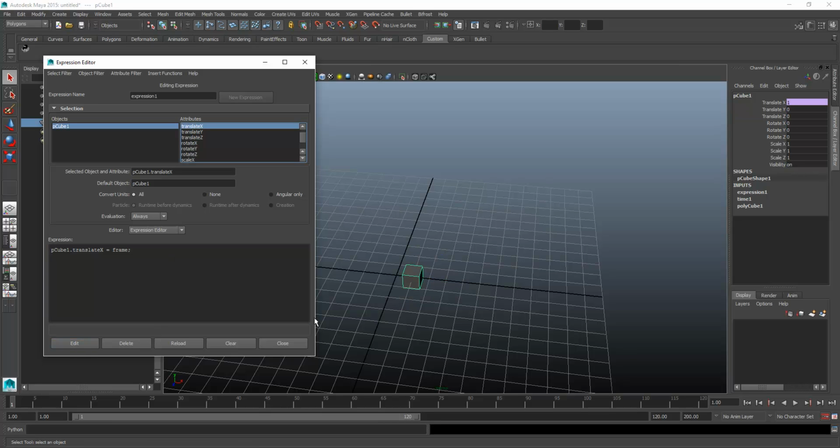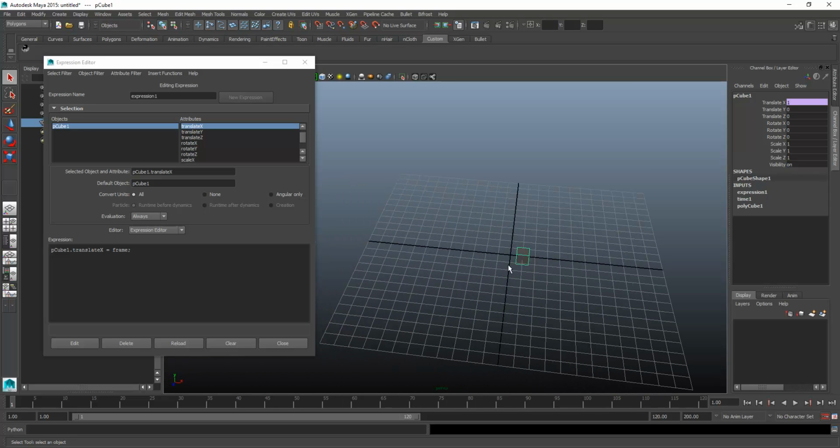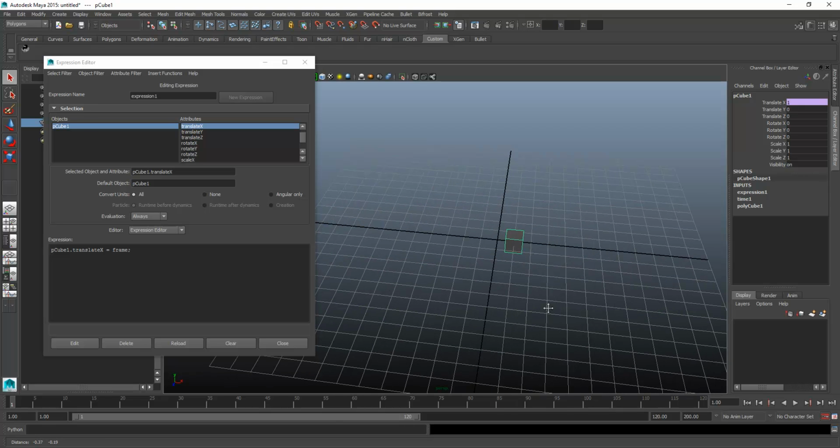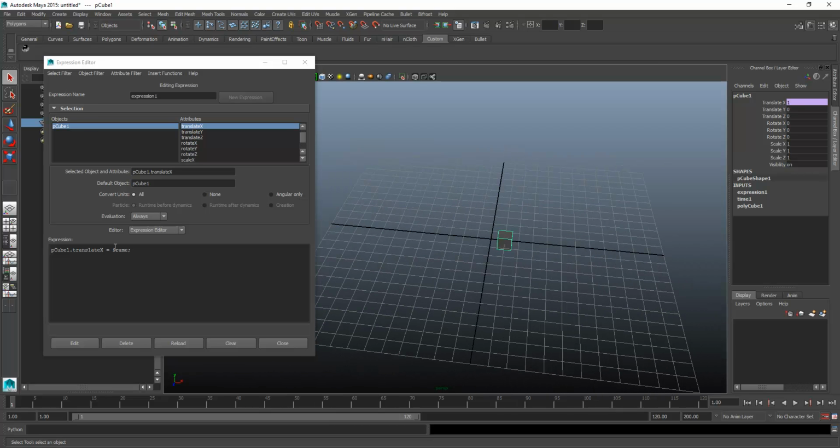So the next form, and of course don't forget to update, the next form that you can do is changing that value. So now it's a one-to-one relationship, right? Frame 1 would give you 1 unit. What if we want to start this cube here? So it's 1, 2, 3, 4, 5, 6, 7, 8, 9, 10, 11. So we have 12 units in our home grid. If I want to start that off at 12 units, what we can do is take this frame.